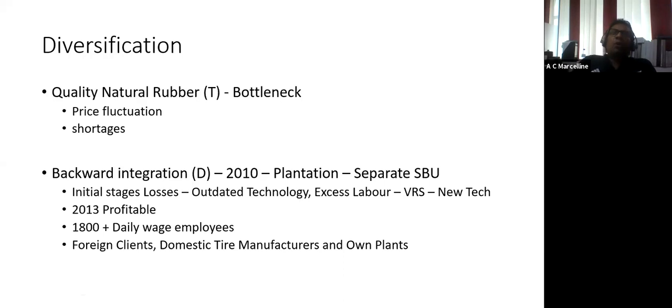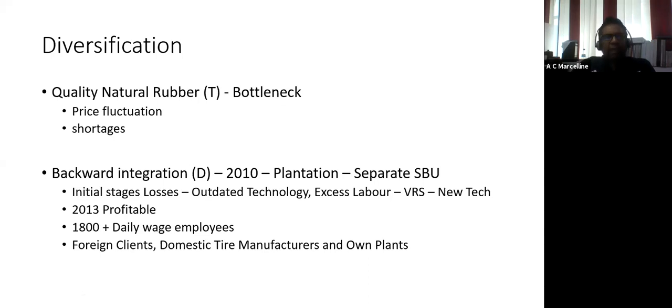Okay, so they've been good with your normal businesses. They've been good with the normal manufacturing of their latex gloves, supported and unsupported gloves, and they have been doing great. And then they come to a bottleneck. It is one of the biggest issues in the rubber industry, the natural rubber shortages.